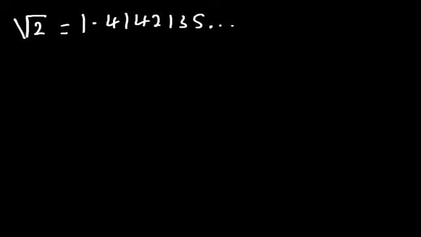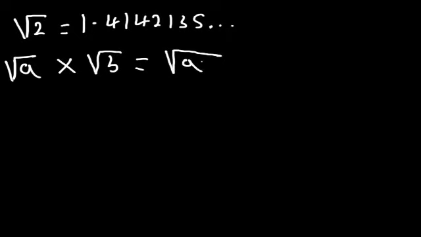So what exactly are they? When dealing with problems involving surds, this is what you need to take note of. The first one is known as the product law or the product rule. When you have a surd, let's say the square root of a, multiplying another surd, square root of b, this is equal to the square root of their product, a times b, which is indeed ab. This is the square root of ab.